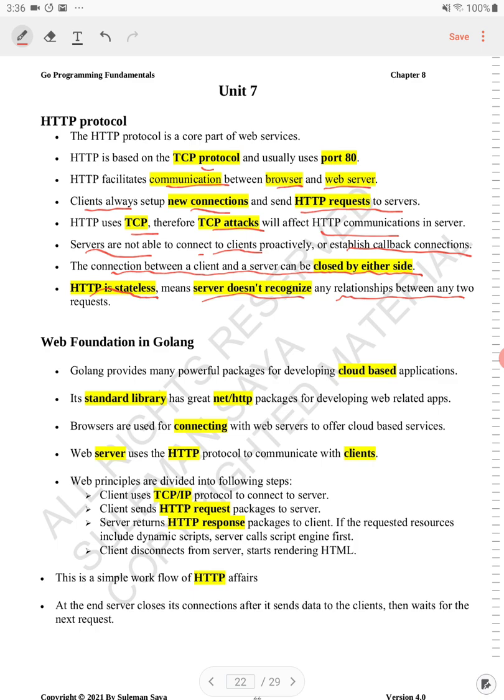Basically, that's what HTTP stateless means. The server doesn't recognize any relationship between any two requests. Each request is totally independent of the others. One request doesn't know anything about the other request.